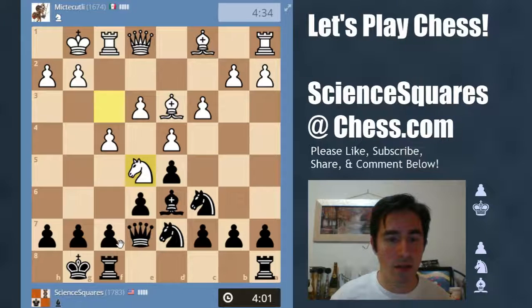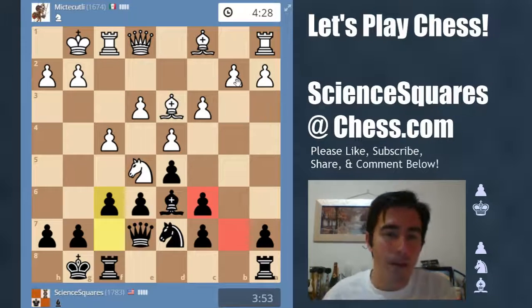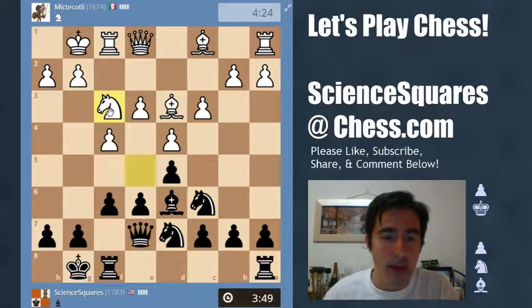I don't need to take though. I can just kick the knight, right? Let's try that. Let's kick the knight away. The idea is that if he wants to give me an open b file to attack his weak queen side, I'll take it. If he wants to give me an extra c pawn to undermine his center, I'll take it. And if he wants to move his knight back, well, then he can have that if he wants.